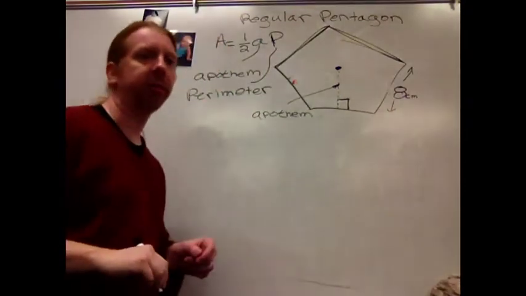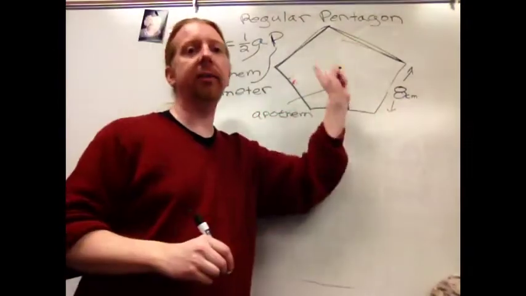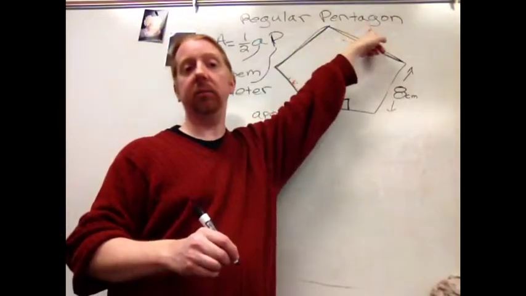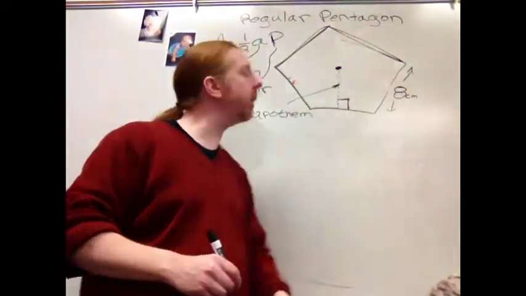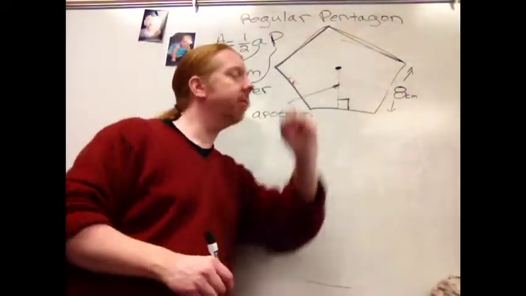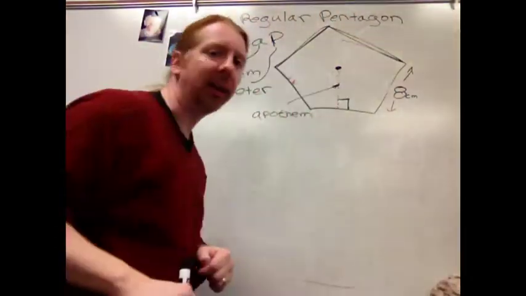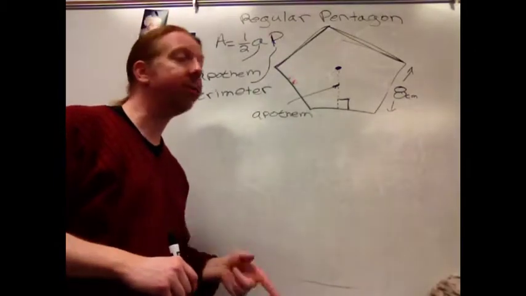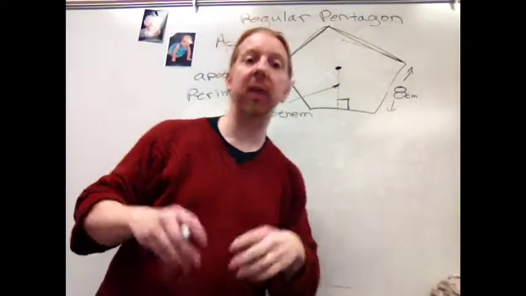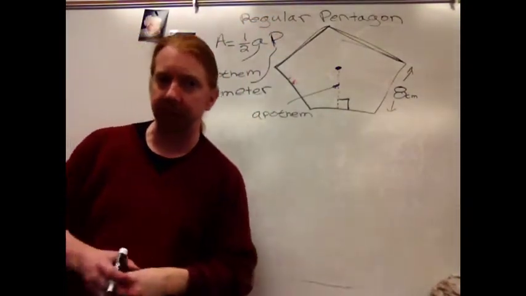We'll call it centimeters. So if each of these sides is 8 centimeters, and I'm talking about a pentagon, that means I'm talking about 5 sides that are all the same. Regular, 5, means each of these sides is 8 units in length. My perimeter, therefore, 8 times 1, 2, 3, 4, 5 puts me at 40 centimeters in perimeter.